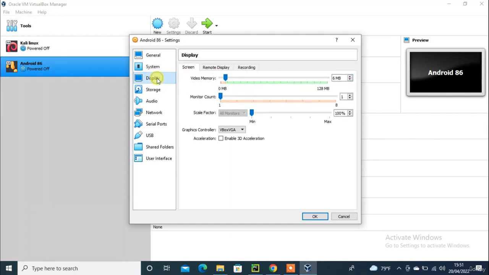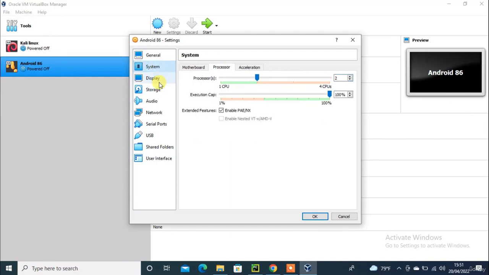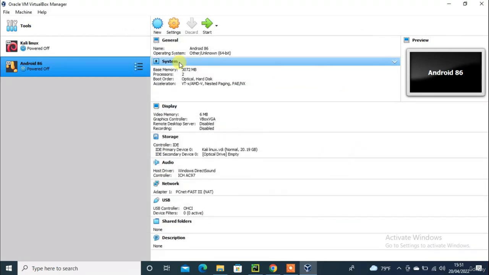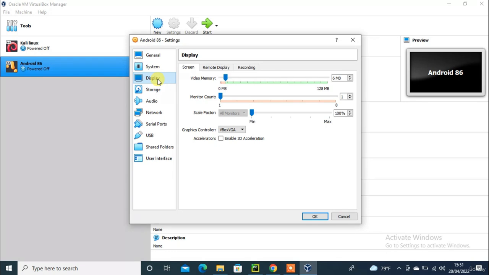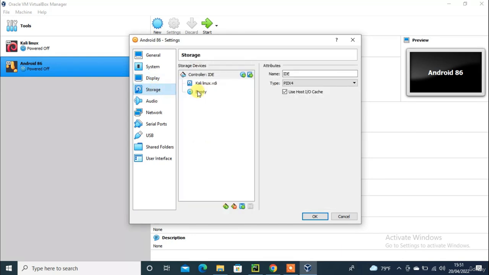Now go to display option, and need to change the graphics controller. One more thing, need to link here the ID in this storage.